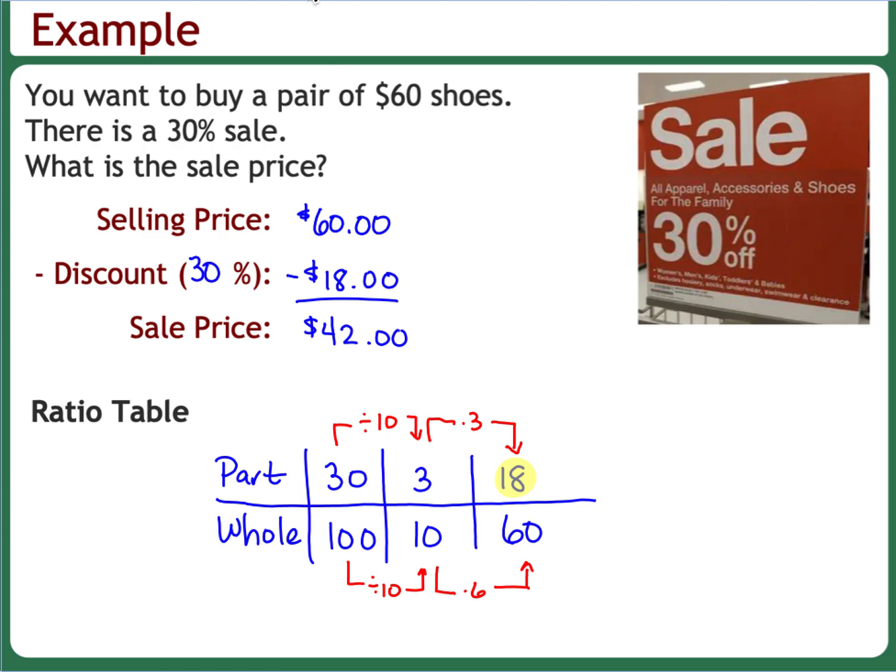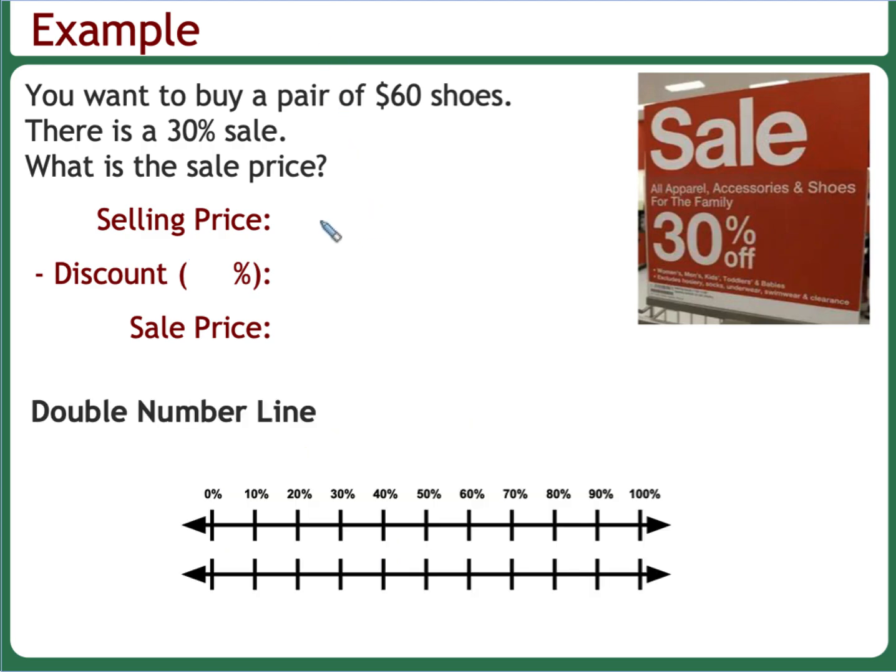And now using a double number line, again, we should get exactly the same thing. This is just another technique, another method. So if we are paying 100% of the price, we are going to be paying $60. And we want to figure out what is 30%. So again, I like to do 50% just as kind of a benchmark, and then 10%. And if I do 10%, I'll be able to go back up to that 30%.